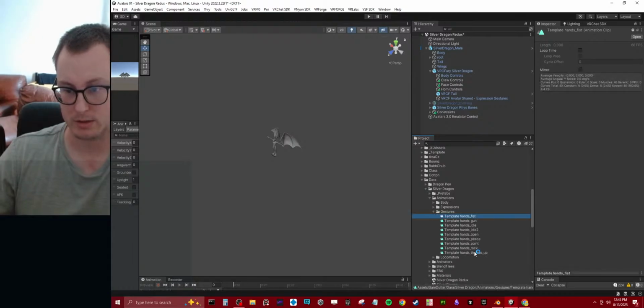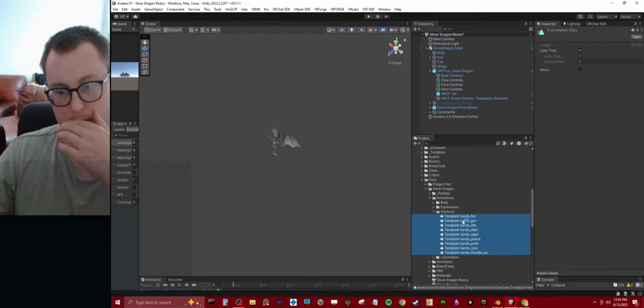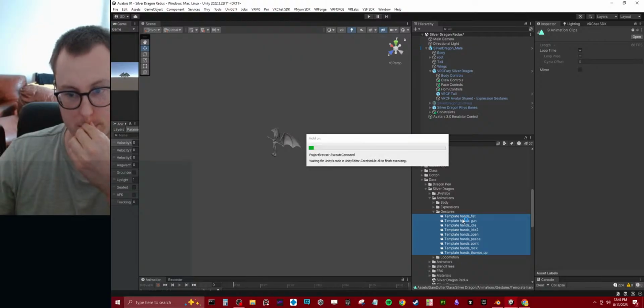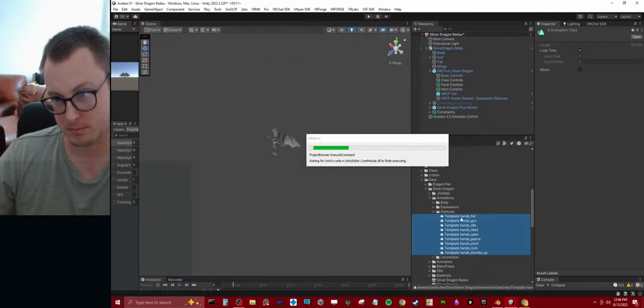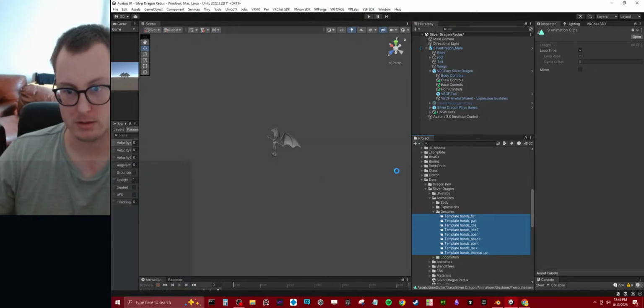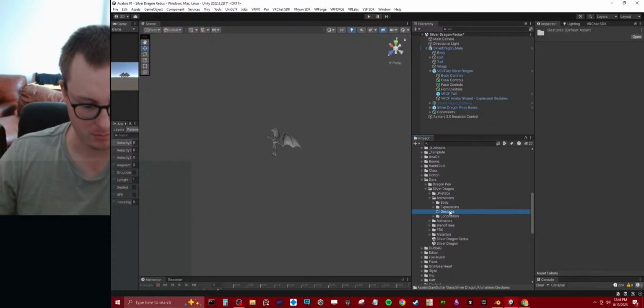We have gestures here as well, but those are all template ones. Delete. Paste.